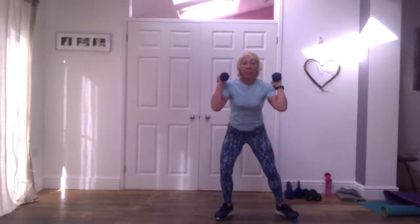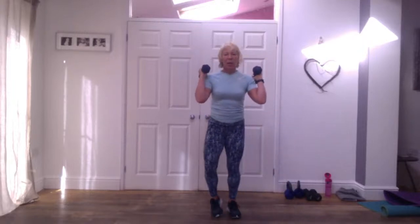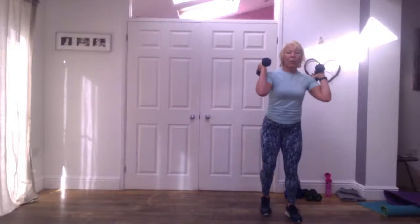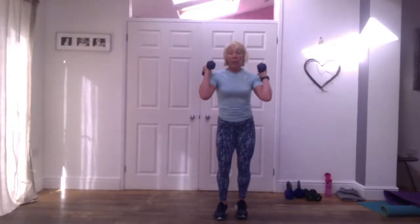Perfect. Hips low. That's it. So remember, you're not just doing that. It's a squat together. Squat together. Squat together. Perfect. Okay, we've got 21 seconds left.